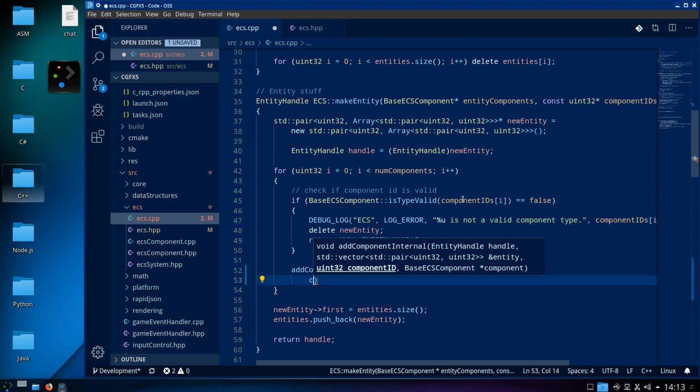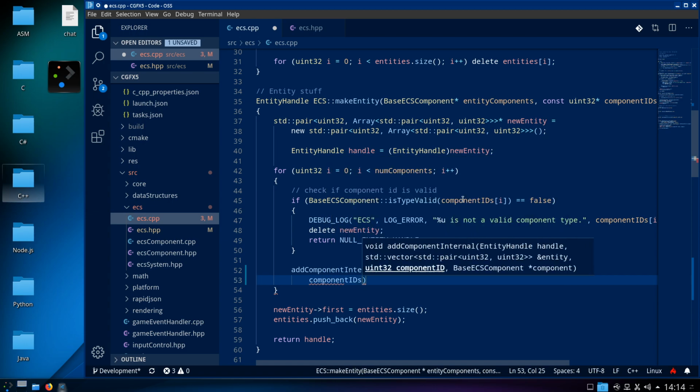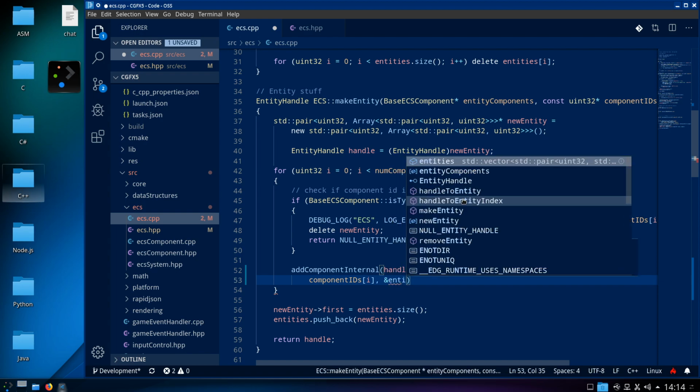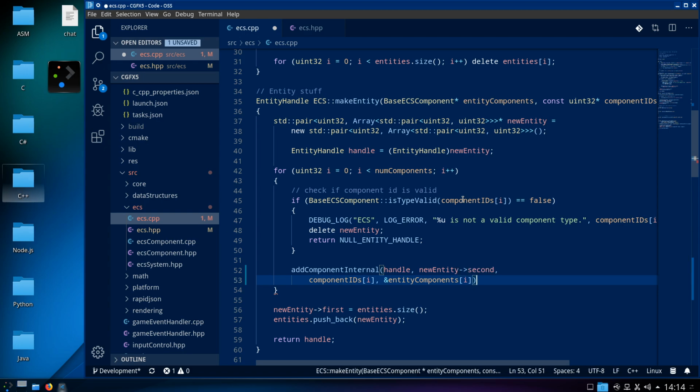Component IDs, yeah, that's that one, and that was sub I, if I remember rightly. So we just wiped out the last part, that silly bit for entity components, wasn't it? That one there. Sub I. Yep, that works. There we go.